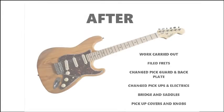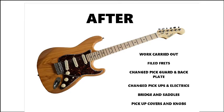So with the work I had to do to it, I had to file the frets down because that was a bit sharp. That took literally 10-15 minutes. It was just the odd fret that was a bit sharp, which was a shame. It let it down. I changed the pick guard and the back plate, which was an absolute nightmare because nothing fit, nothing matched up. I mean, they must have old templates or just wrong templates. It was an absolute nightmare.